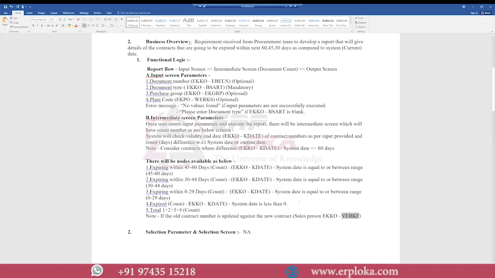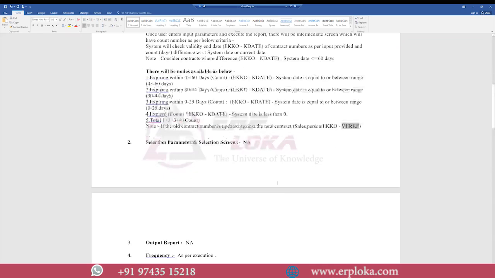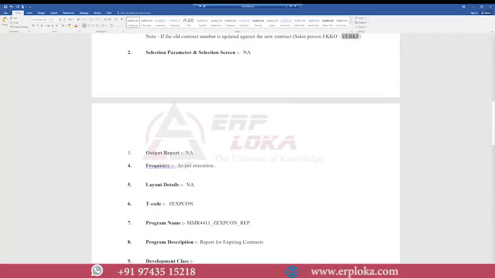So that you can extract the report to Excel and analyze the report based on the criteria which the vendor required. Right? So by writing this FS document, we submitted this FS document to the developer. So he created a program and then he created a T code for that program. So the T code for the program is ZEXPCON. The program is this. Okay, as this is a custom program, you will not be able to see it in the standard SAP system.